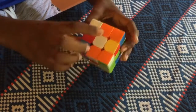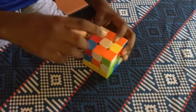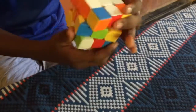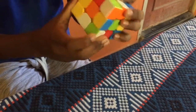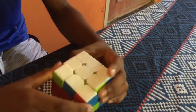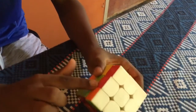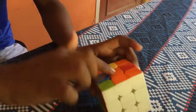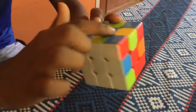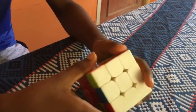Let's start the tutorial. First, we should start with the white color. Then, complete the white color. Let's see. I think all know how to solve the white color. Okay, it has solved. So, then we should join the middle upper piece and center color in all colors except yellow. So use this formula to do.